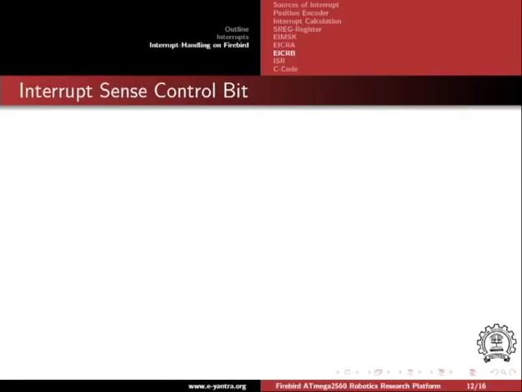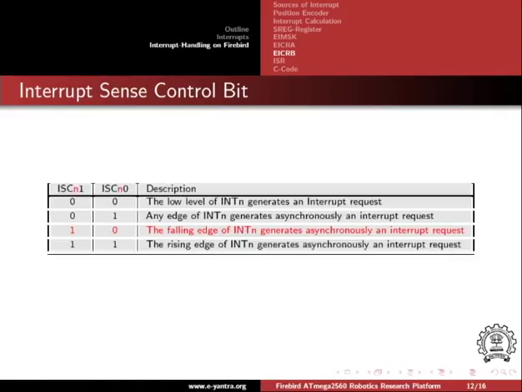Let us see the significance of the 2 bits we used in the EICR register. If we put both bits as 0, the interrupt is triggered at the low level of the signal. Similarly, we can generate interrupts at the rising or falling edge of the signal. In our case we will be using the falling edge. That's the reason why we have set the register bits as shown in the previous slide. That is, ISC51 was 1 and ISC50 was 0, and similarly for the ISC4 register.